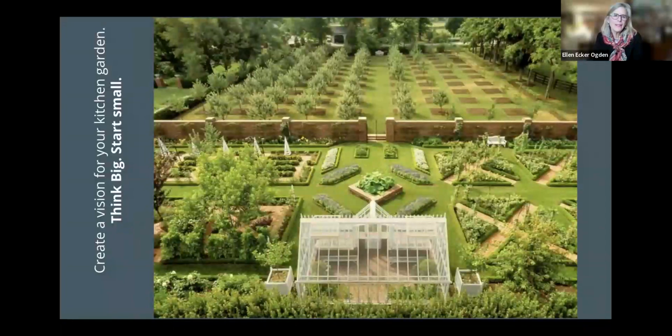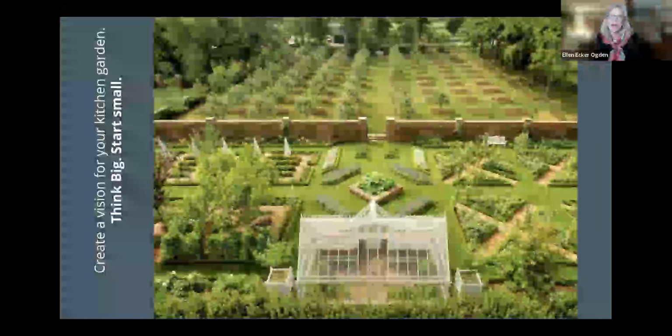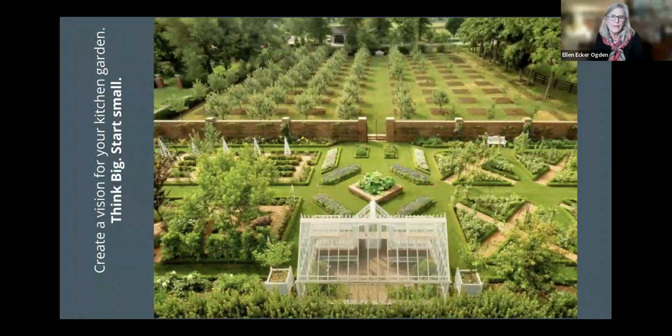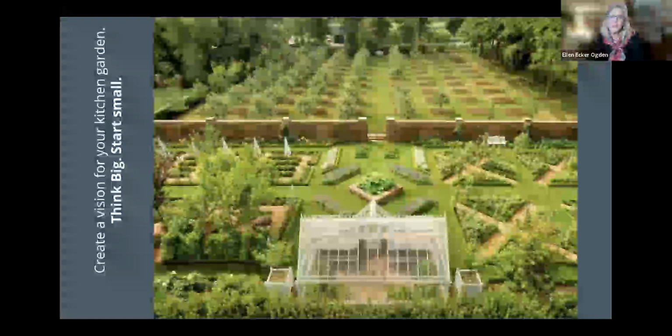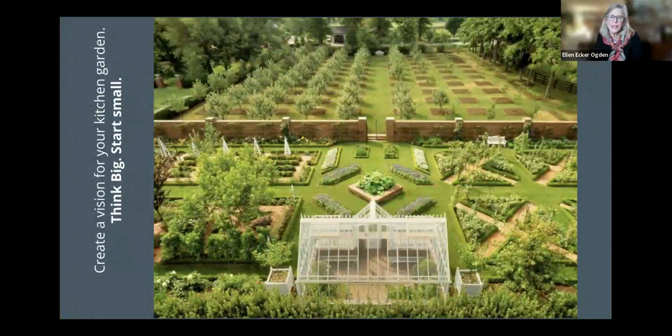So what I'm hoping you do today is really create a vision for your kitchen garden, and think big and start small. And I start with this beautiful picture of a garden that was designed by Rosemary Verey, and I believe it's somewhere in Kentucky. But when I first started gardening, I really didn't know how to design kitchen gardens, and I just started looking at pictures, and I saw this photo and I went, wow, there's a lot of things here that I can learn. And this is kind of how I built my 6 steps to the elements of style.